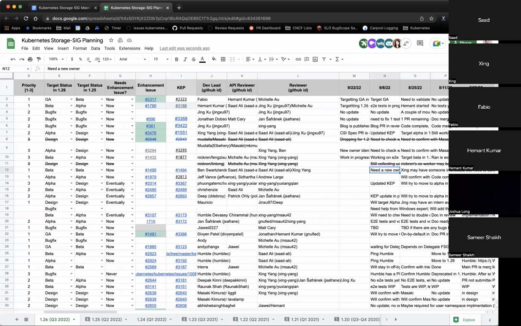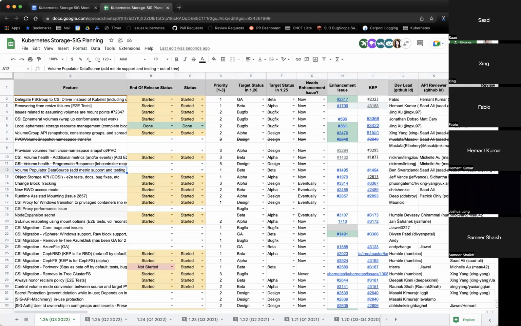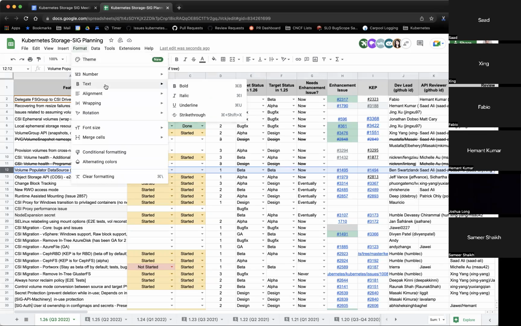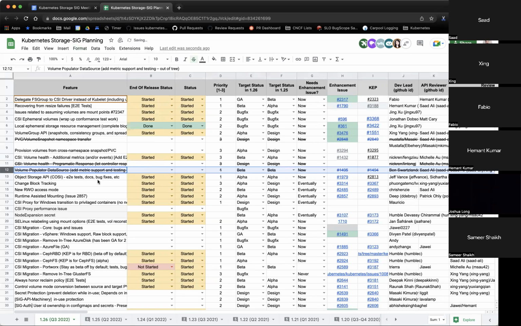So we don't have an owner for this one now. Got it. Yeah, need a new owner. Anyone on the call interested in helping with this? Okay, I'm going to cross it out for this cycle. And then we'll see if we can find a new owner for this.